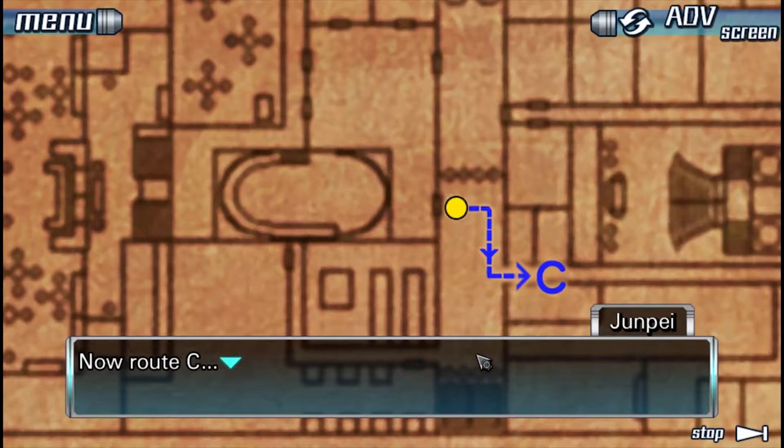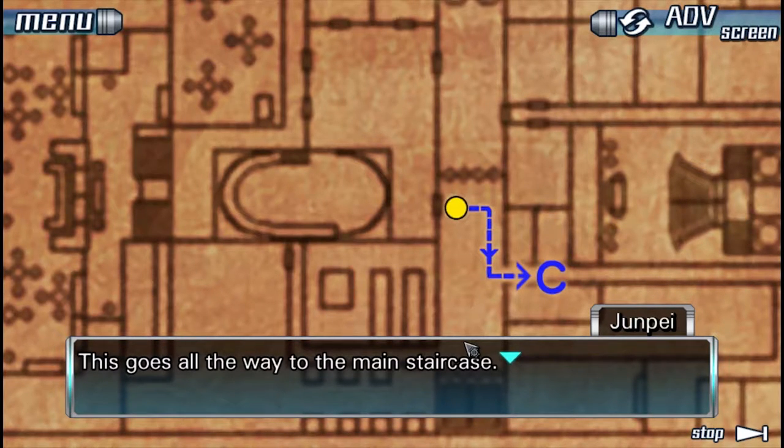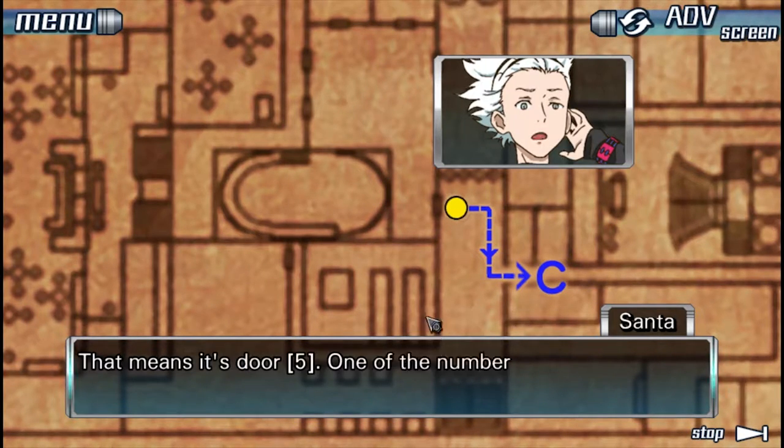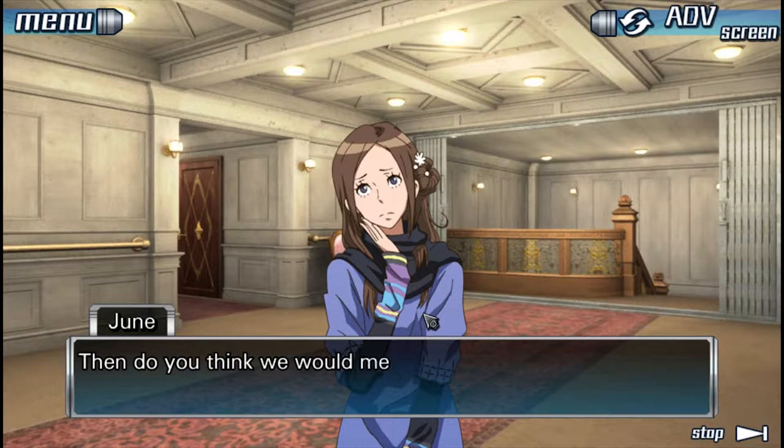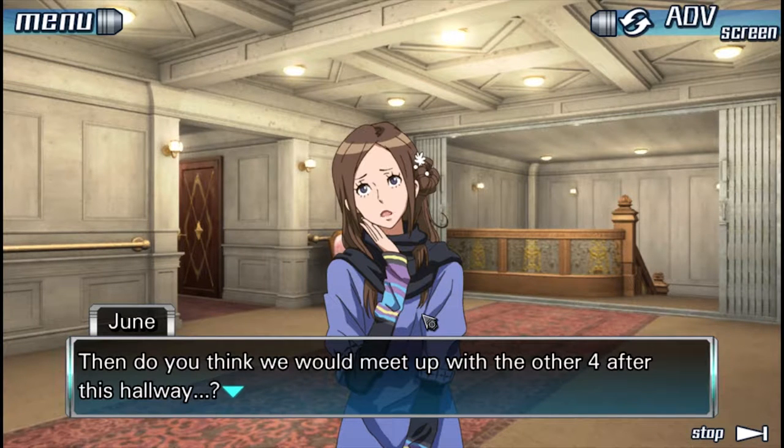Now, route C. That's just a hallway. This goes all the way to the main staircase. Yes. Unless, while we were locked in there, this group went down the hall and got the key to open the staircase. It's very possible. That means it's door 5, one of the numbered doors. Yeah, probably. Then do you think we would meet up with the other four after this hallway? Oh shit, the door's already open. Never mind, we should just go downstairs.